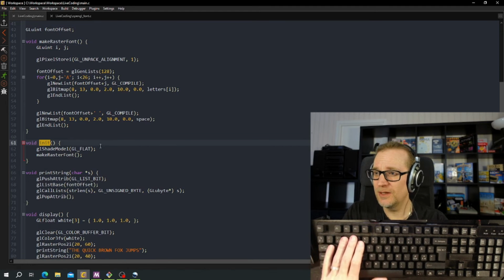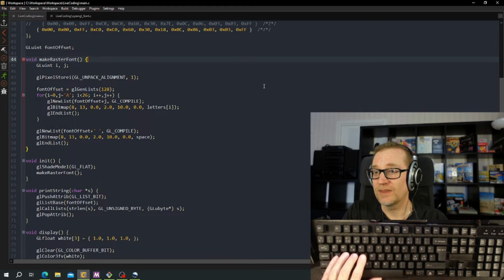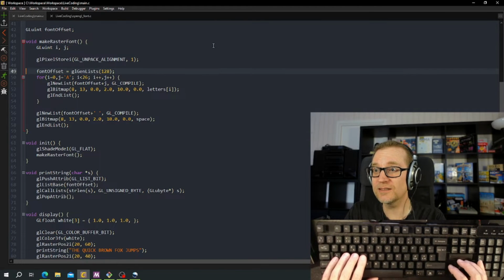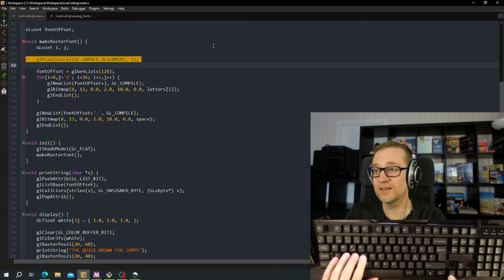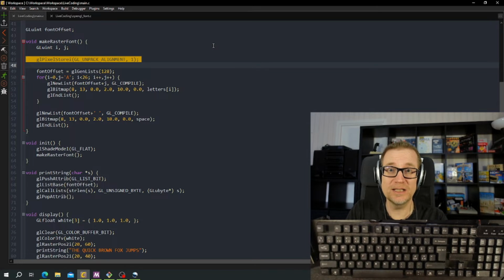Let's jump to the init method. It sets up the raster font, and the raster font is using lists. First it sets glPixelStorei with GL_UNPACK_ALIGNMENT 1, which tells OpenGL how our data is stored. Is it aligned on 4 bytes or 16, or doesn't it care about alignment?